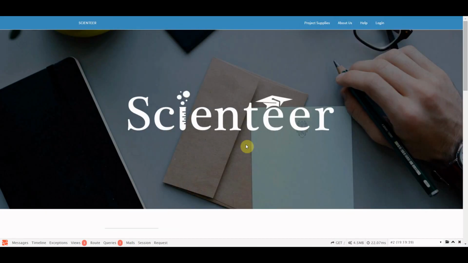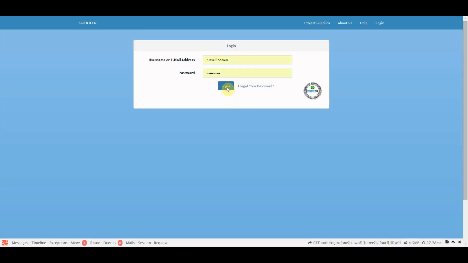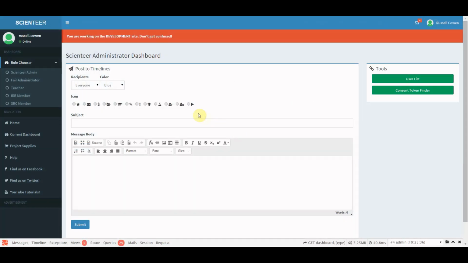This is a tutorial on finalizing your winners to advance to the next higher fair. First, we want to go to signtier.com and log in. We want to log in as our fair administrator, with our username and password.